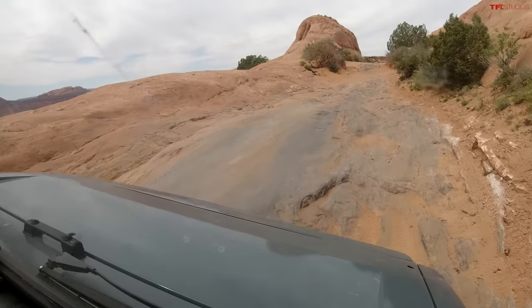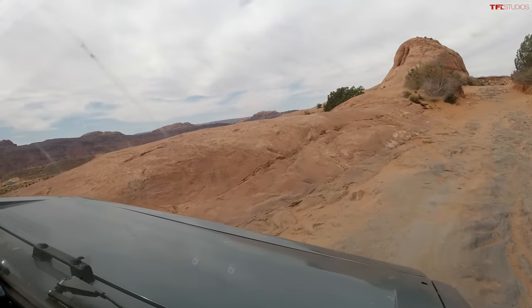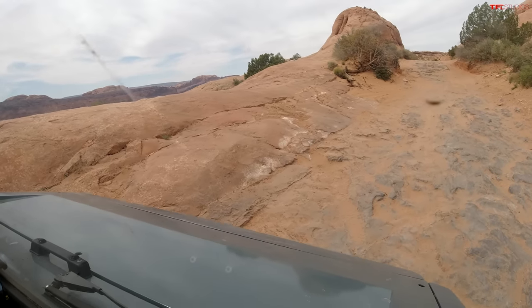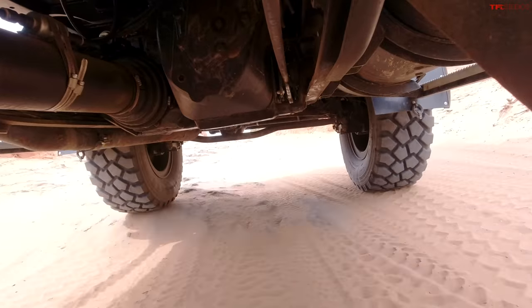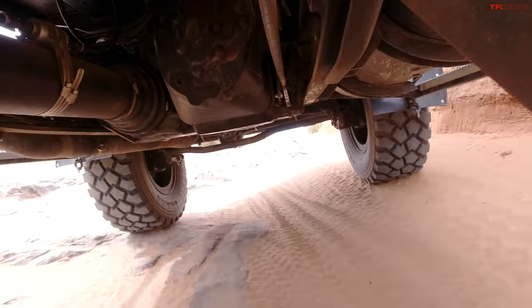Most of our guys nowadays are traveling the world, because this is truly a global expedition truck. This is really what you use for going across Africa, Namibia, South America, Russia, just because you can fix it with your basic tools, and it has more off-road capability out of the box than really any medium class vehicle out there, or really anything for its size. So it's nice to have a rig that you're only at about 50% of its off-road capability when you're traveling.